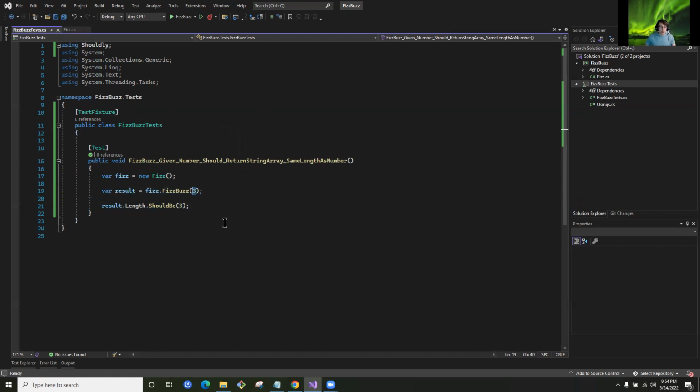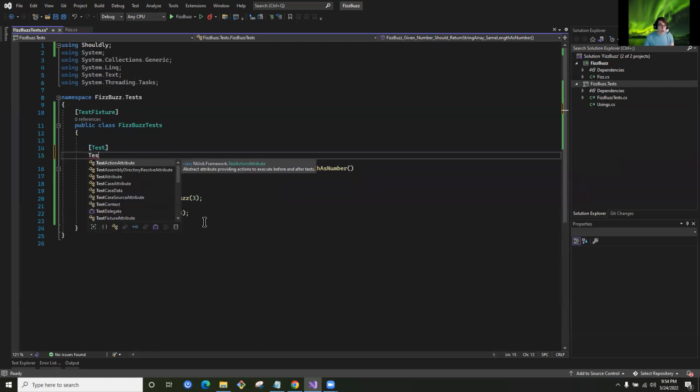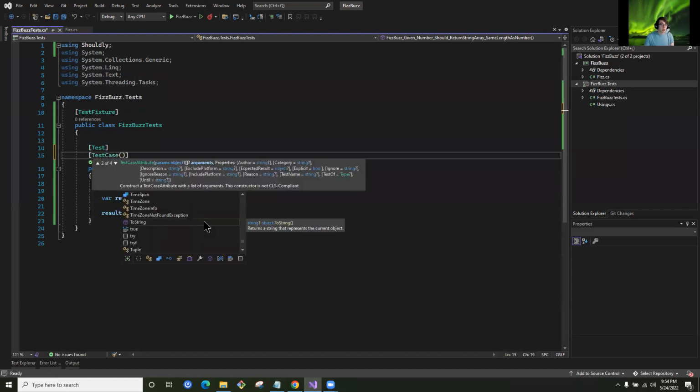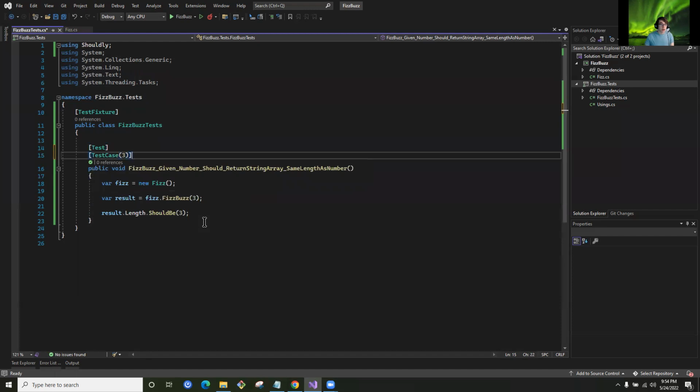So take a look, and we're going to refactor this a little bit. One, I don't really like the magic number in here. We've got 3. Let's expand on this and create more tests out of just one. Instead of us just testing that it works with 3, let's put it inside annotations, and we'll say TestCase, and we'll pass in that 3.